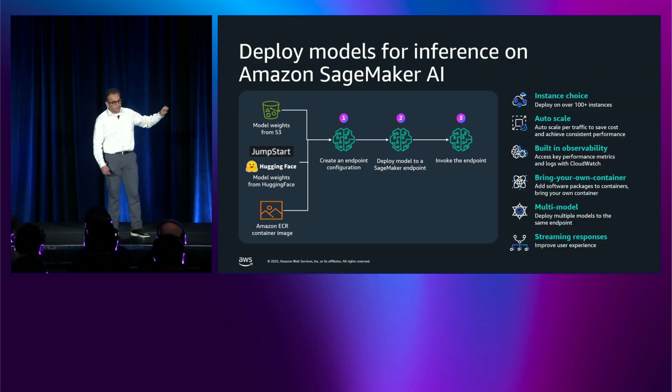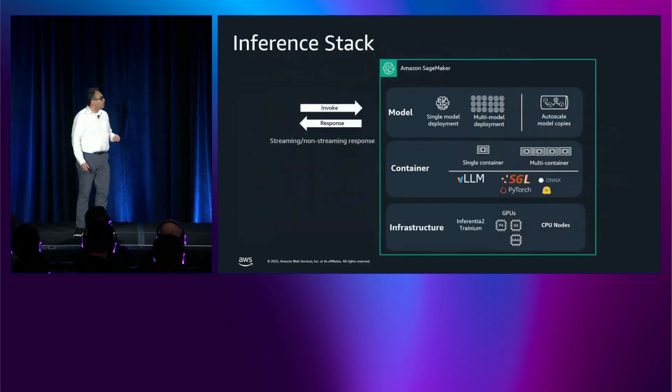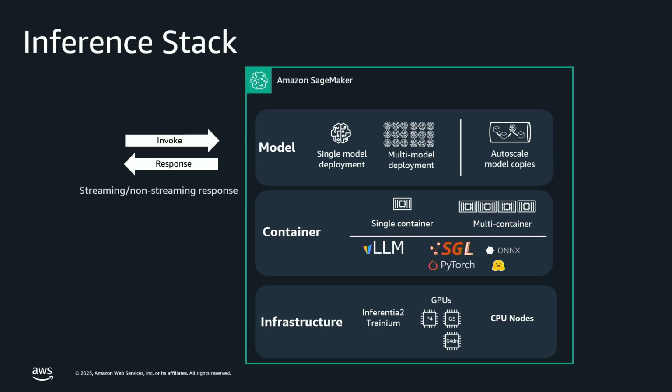What I do want to call out is that SageMaker Inference gives you the flexibility for the models you bring, containers you bring, instances you use, performance, scalability, and getting the best out of your GPUs. So once your setup is done, this is how the deployment looks. Your bottom is your infrastructure layer, which is where your GPUs and CPUs live, your containers that you bring or any open source container, and then your models.